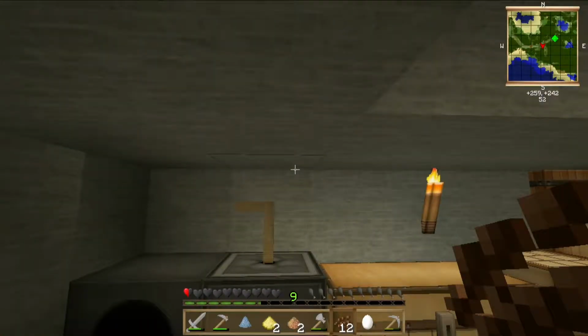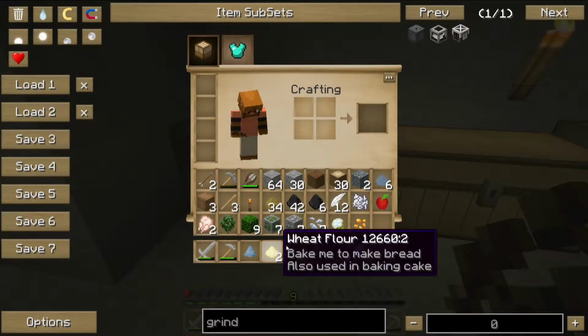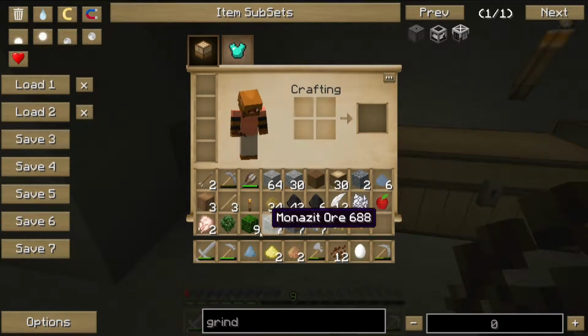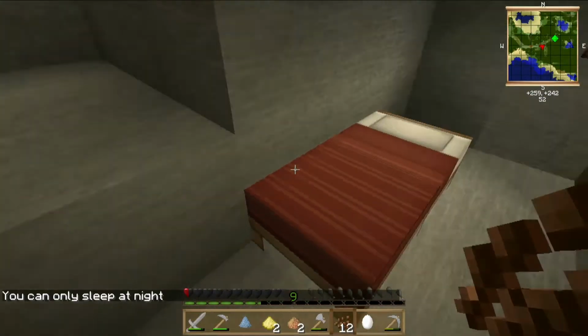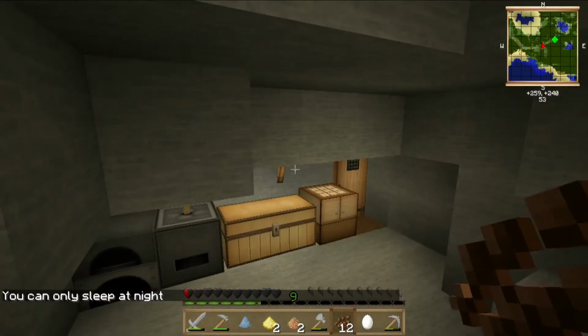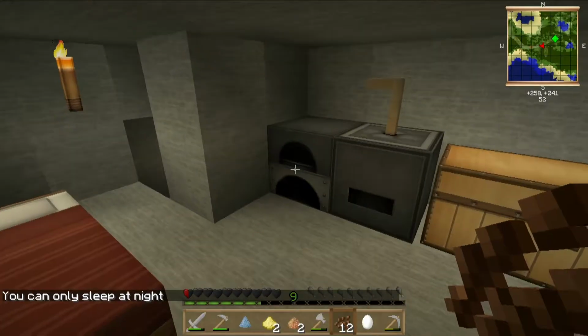All right, I'm back. I got some pulverized copper, pulverized some tin, and I swear, zombie, it's not even nighttime. Go away. Go away, zombie. It's not even nighttime. Anyway, and I got a whole bunch of pulverized iron.